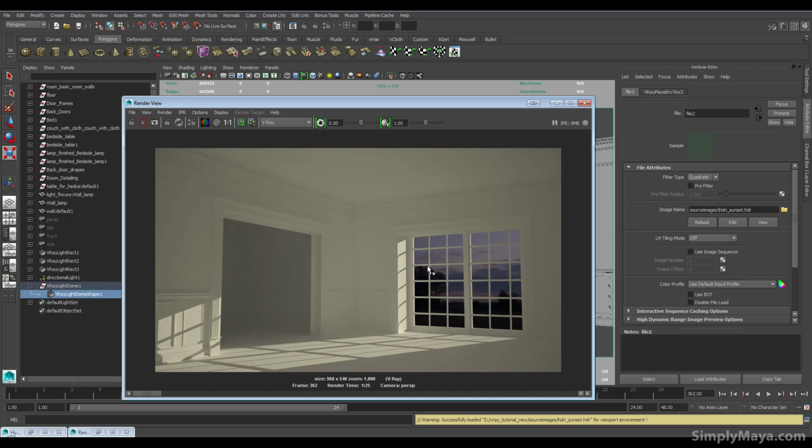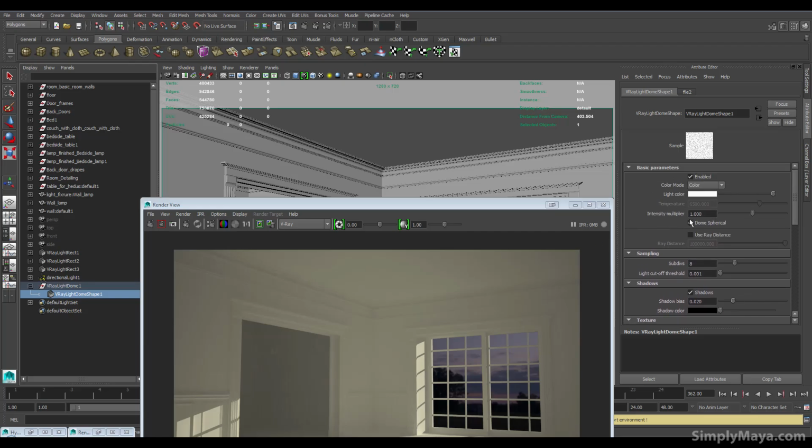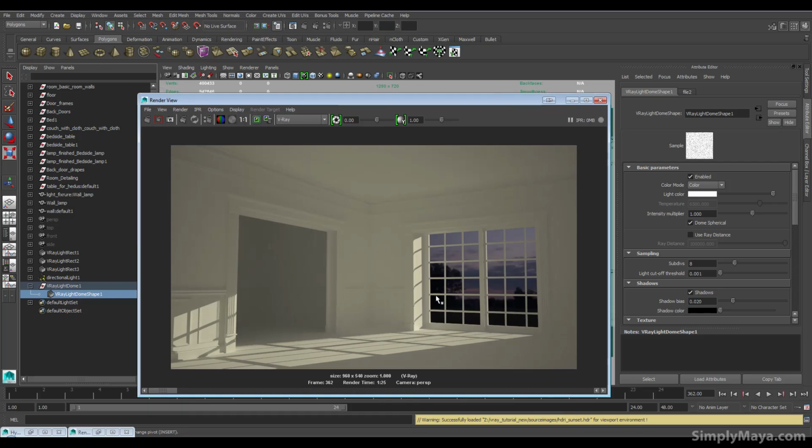Now I'm going to go back in and use the first one, but I just wanted to say before I did that, if we select our VRay dome light again and go up to intensity multiplier, if I were to give this a higher intensity, it would have a higher effect on the colours coming in. It'd also be a lot brighter outside. So let's just do that for a three-way comparison.